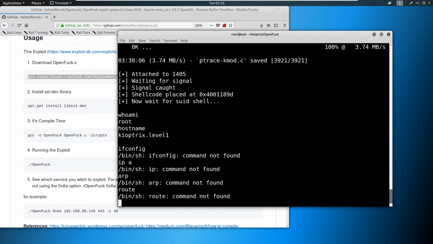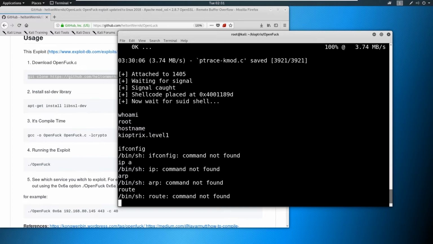But we want to look at the routing table, the arp table. We want to see if this machine is what's called dual homed. And you're going to learn more about that when we get into the pivoting. But if this has two NICs, and we're on one network and the NIC is on a second network that we never saw before, then maybe we can do something called pivoting and move into that new network.